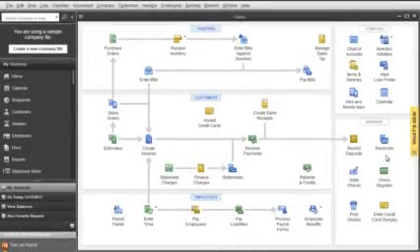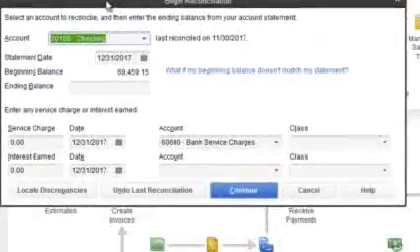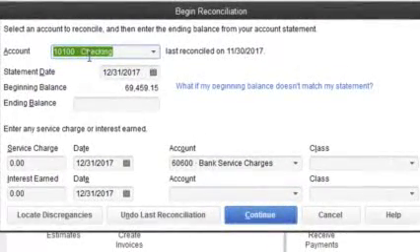So we are back home. We're going to go to reconcile. And let's pretend that it's been a month and we want to reconcile the same account. However, you notice that this time your beginning balance does not match what's on your statement. It basically usually means one of two things. It means within those 30 days, you must have done something with a transaction that's previously been reconciled. You either changed the amount or you deleted it.